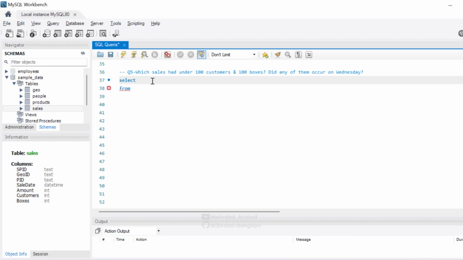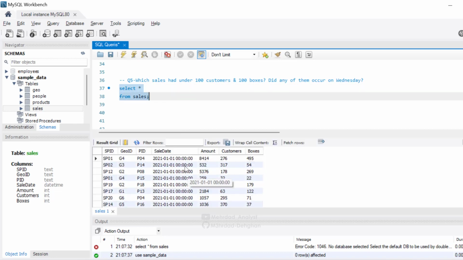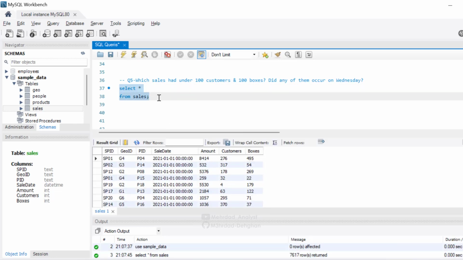I just need to select everything. This time I want to add all columns from the sales. Let's see this data and we can go step by step. And you can see this is the sales data.